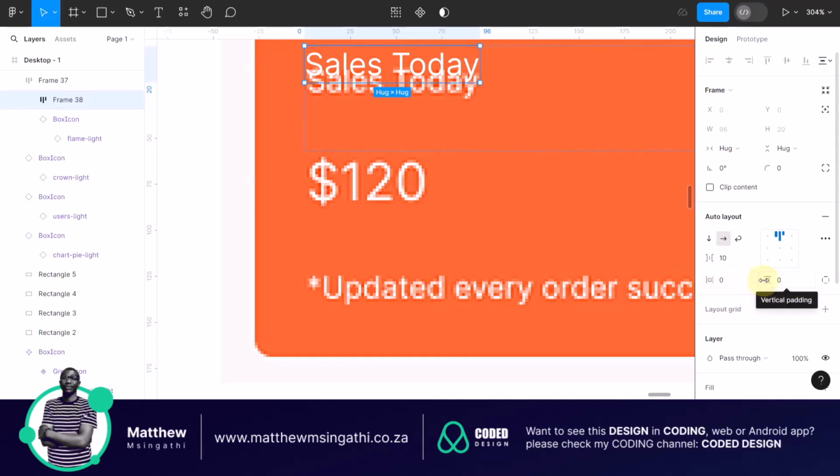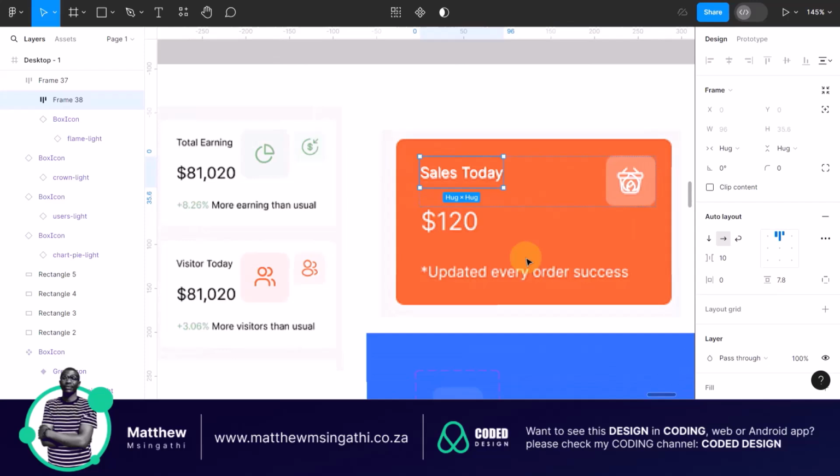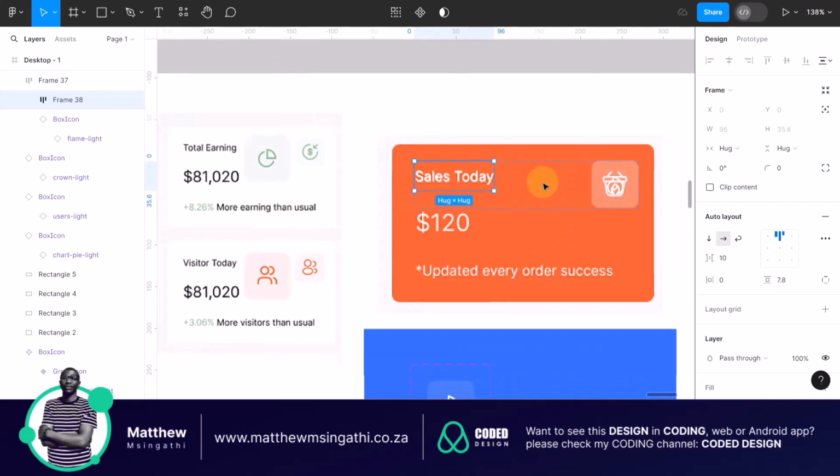Okay, let's do the vertical padding because we want this part. Okay, let's see if we can increase the vertical padding. As you can see, guys, it's moving because it's adding the padding on the top and at the bottom. Okay, which is what we want, because as you can see, guys, now it's exactly where it is, and our icon, it's exactly where it is.